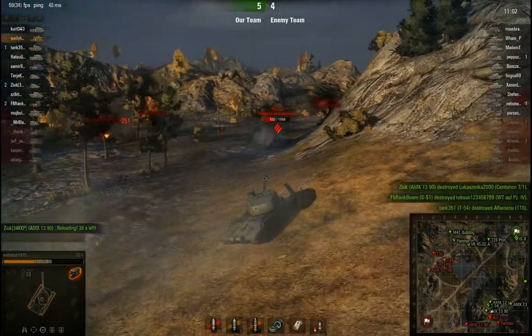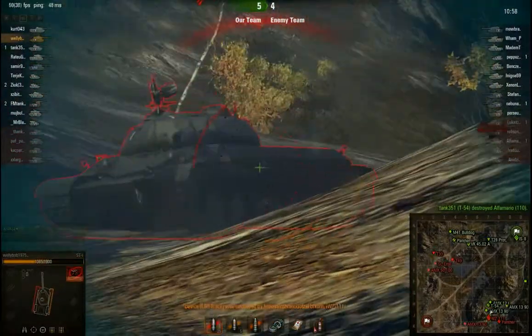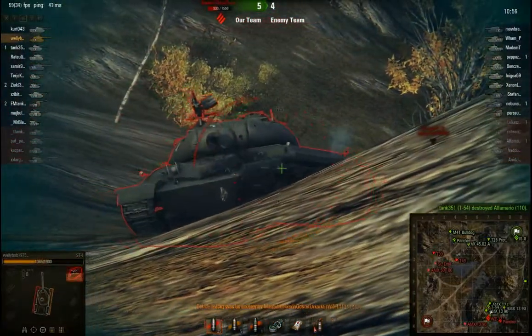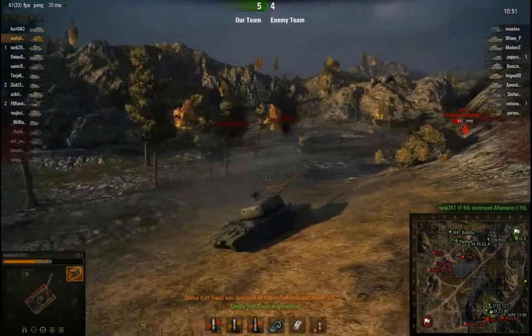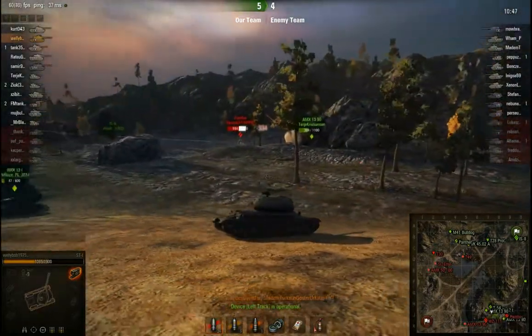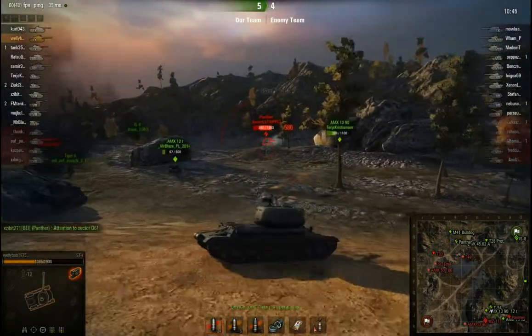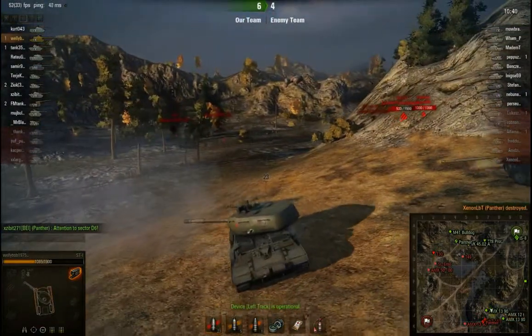And again, yeah, that shot looked like it passed straight through the WZ, but it probably went under him. I'd have taken that shot too. It was just a little unlucky that the WZ managed to pull back far enough to take it on his top armour. This Panther, however, is screwed, and there he goes.